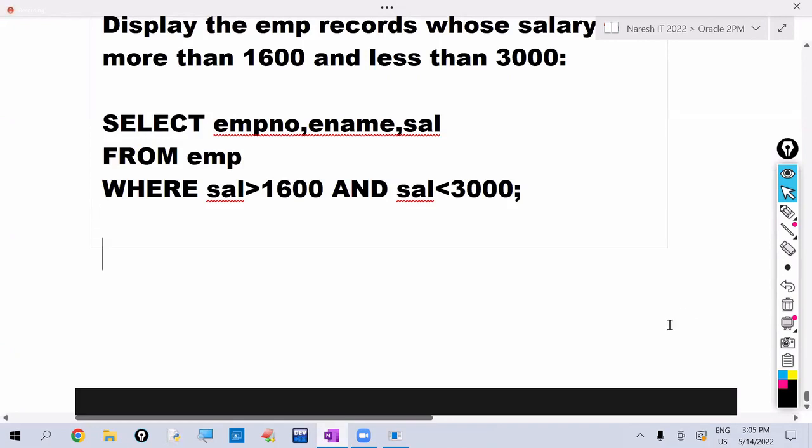The same question, but including 1600 and including 3000 we want.